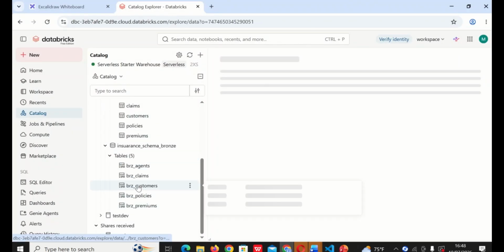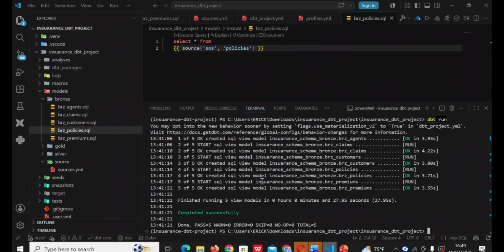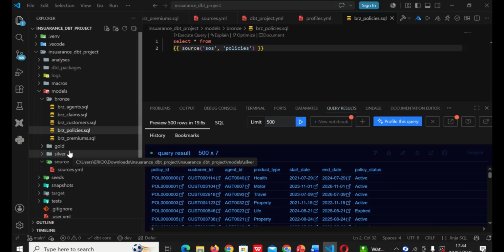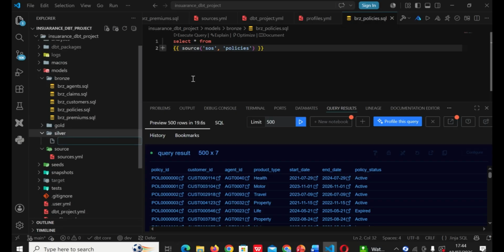So I think we can now start doing the data transformation in the silver layer. So all the data transformation we are going to do within the silver layer. So click on silver layer, come to this. So let's start with the table policy.